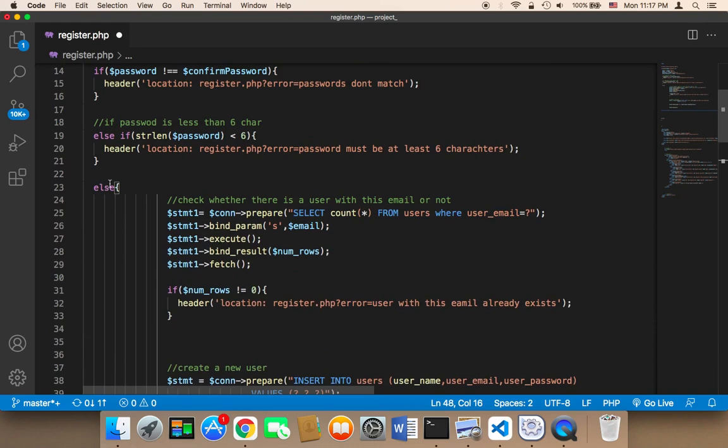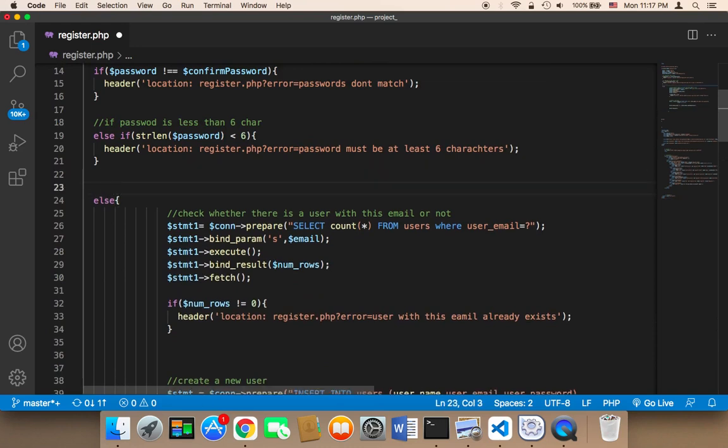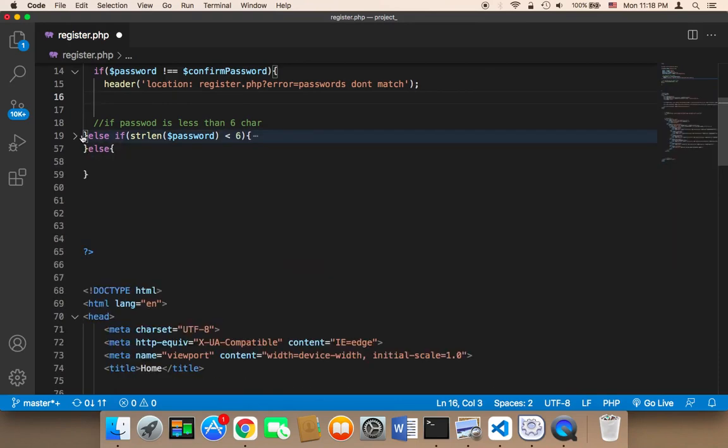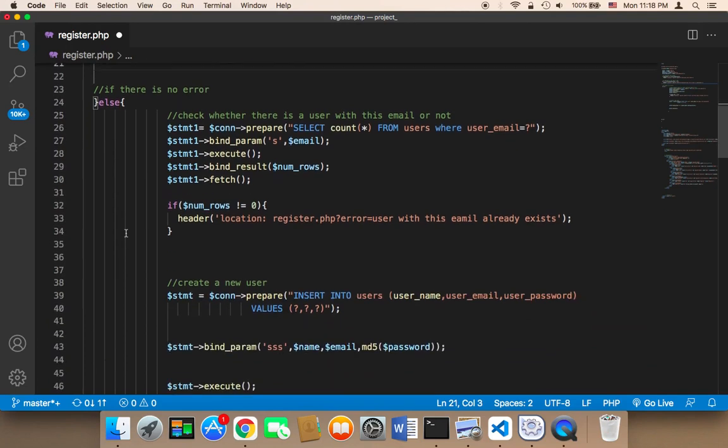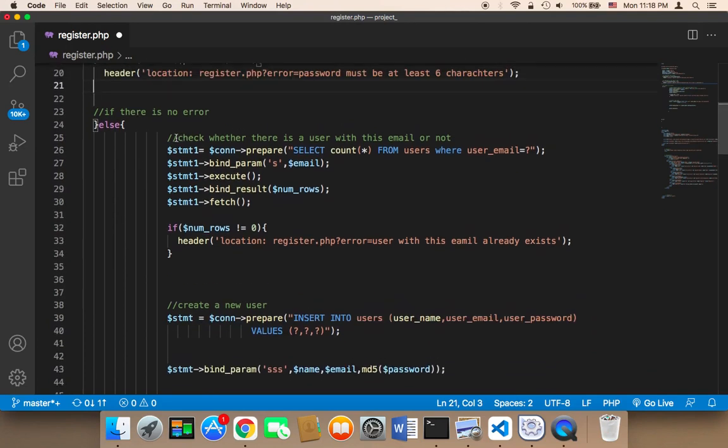And inside this else, I'm going to add a comment. I'm going to say if there is no error, then we need to display this. Let me add the closing bracket here and also the closing bracket here and remove it from here because this is going to make the code more organized. So else, if there is no error, then we need to check whether there is a user with this email or not.